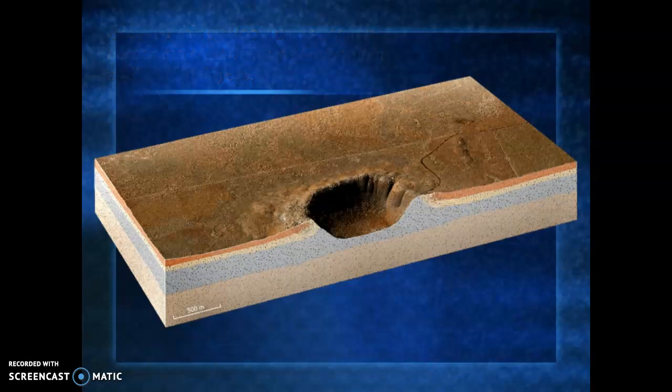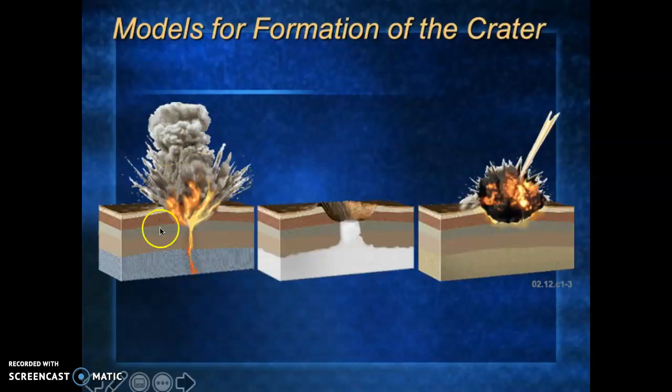And we might propose a couple ideas. Maybe it was formed by a volcanic explosion. Maybe a salt deposit underneath. It turns out that salt deposits can flow when they're under pressure. Maybe that came up to the surface and got eroded away. Maybe it got hit by a meteor. So we can look for different possibilities and then examine the evidence.